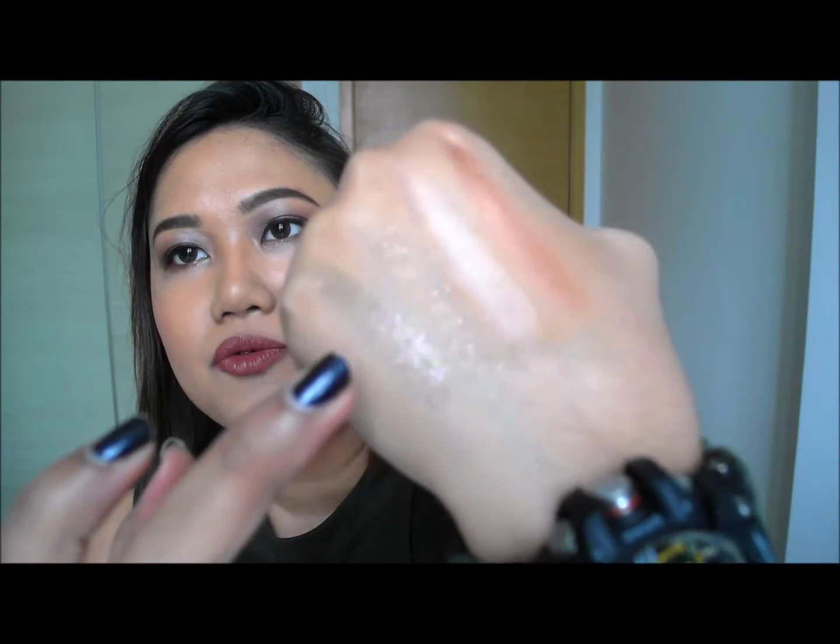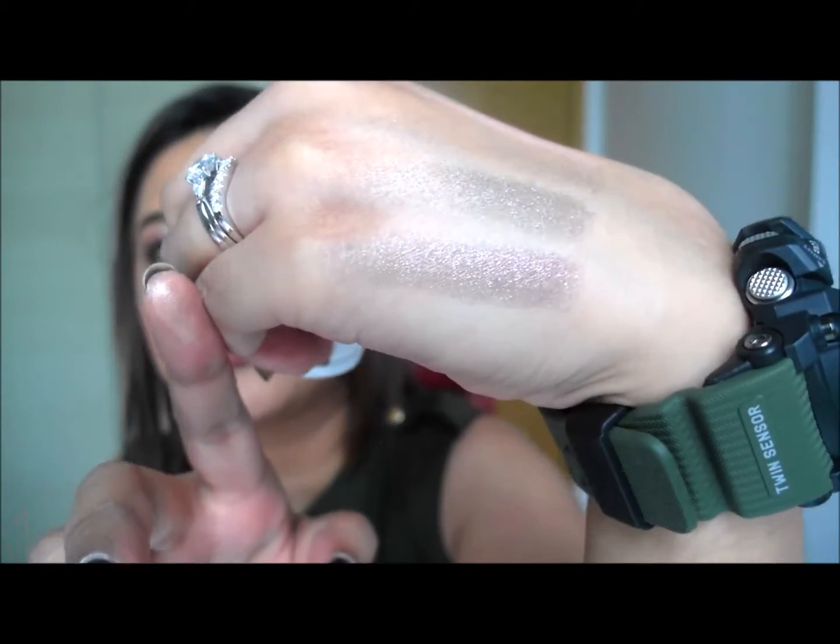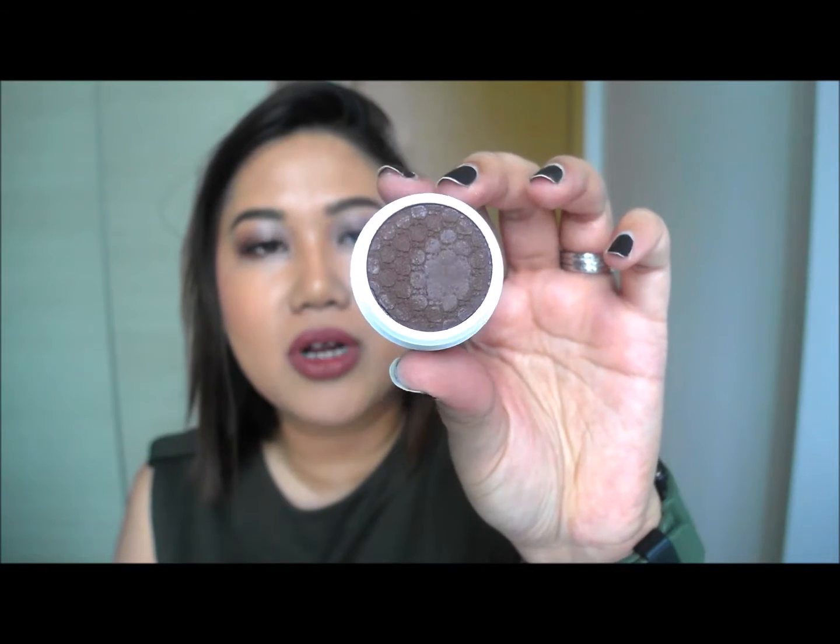Then we have darker colours. So Quiche is super pretty — it's kind of a pigment dust with a brown base and green and rose gold glitter. Next is Cricut, a dark purplish colour that I really like — it looks like you can just apply it with your hand. The last one is the only matte in the collection, called Mittens. It's a gorgeous dark rusty brown colour — so freaking soft. It's kind of like a dusty red.